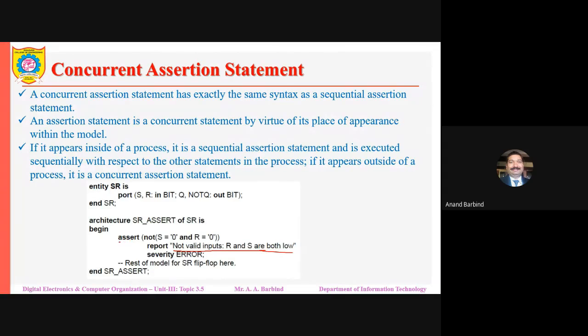You use assert, followed by the condition. If that condition is satisfied, it will report this particular message. Or you can specify the severity also, which is error. It is used less often, only in particular applications. So this is what is there in the data flow modeling.